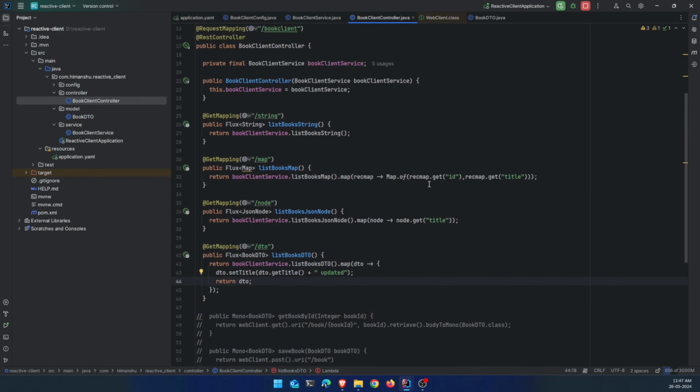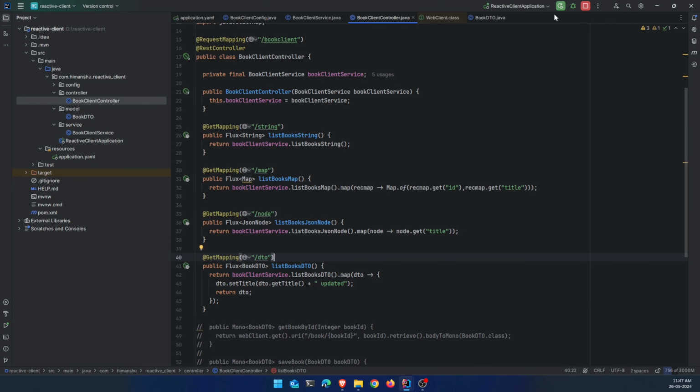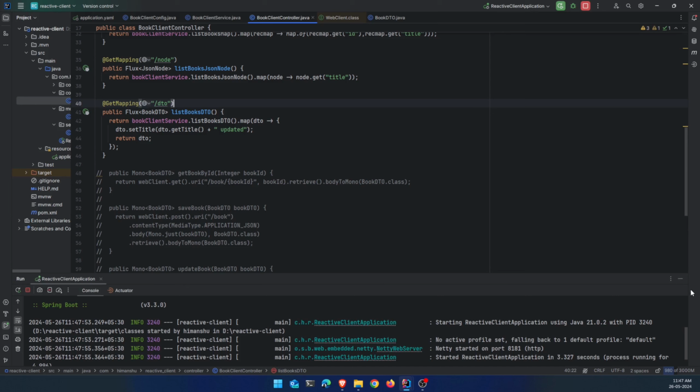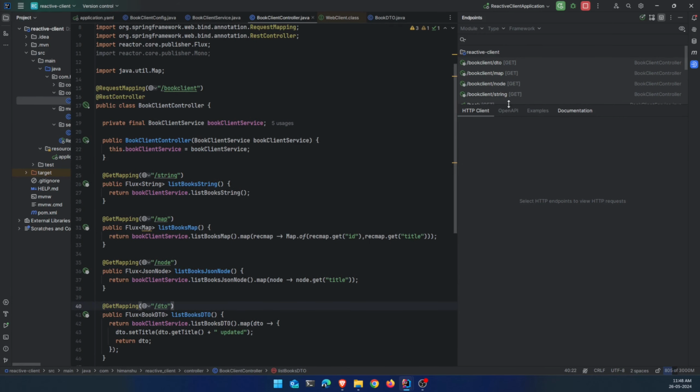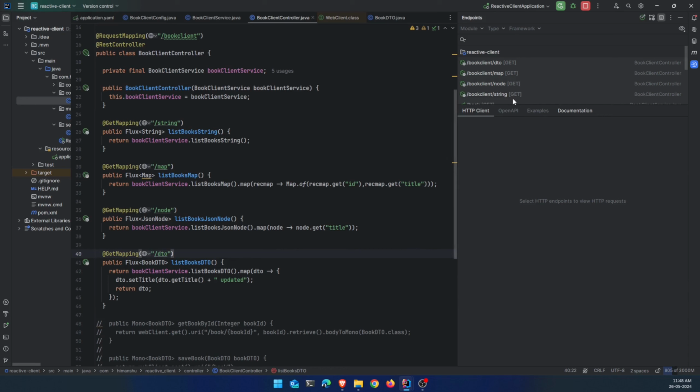So let's quickly test these out, how they will look like. I will restart my application. Alright, started, and then here in the endpoints, I am first, okay, string we did not make any change, so that's fine. Let's check the map one first.